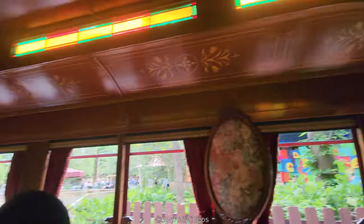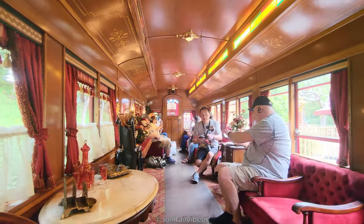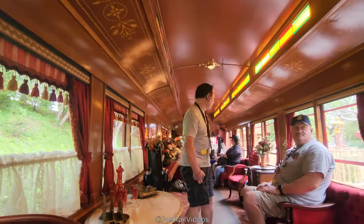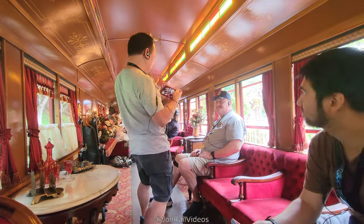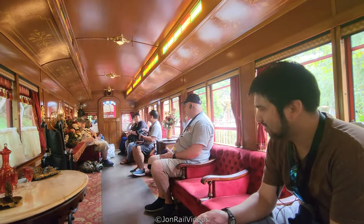I'd like to welcome all those joining us here at Toontown Depot on board the Holiday 5 with the blue and white stripes. We're halfway around the Grand Circle Tour that we started at Main Street. Our next stop is Tomorrowland, Gateway to the Future. If you're hungry, Galactic Grill, Alien Pizza Planet.